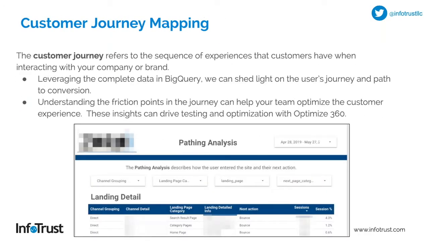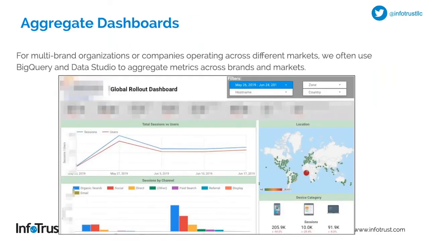Cool. All right, the next one is also an analysis that we displayed using Data Studio. Many of our clients are large multi-brand organizations, and so they often structure their Google Analytics so that they have different properties for their different brands, and often different properties for their different markets, whether that's US versus Canada versus the different countries that they serve globally. So it can be challenging to get a global aggregate view across all those different markets or all of those different brands.